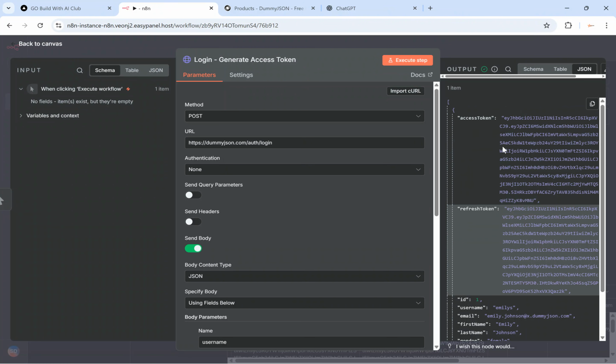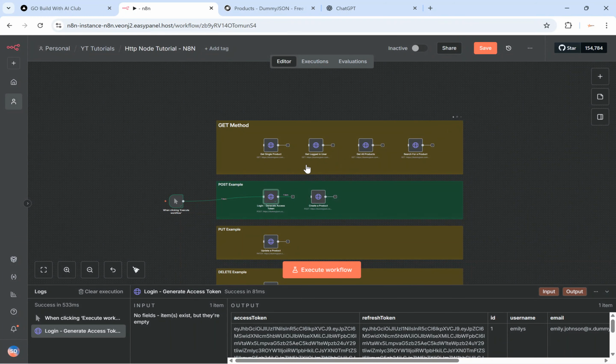Let's say some APIs are restricted for users to use. You basically have a mechanism to secure those APIs using a token. That is called an access token. Once you give the access token, you'll be able to get the data out of the API. You can save the access token you got, because it is going to expire in 30 minutes. This is just for a sample tutorial. So that was the POST request.